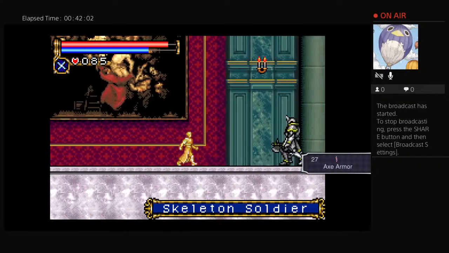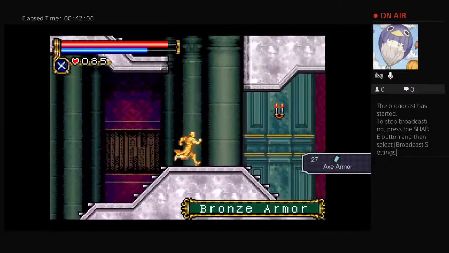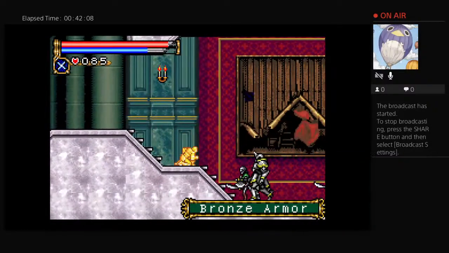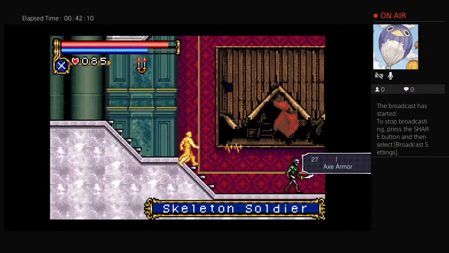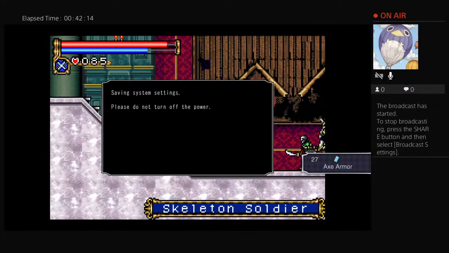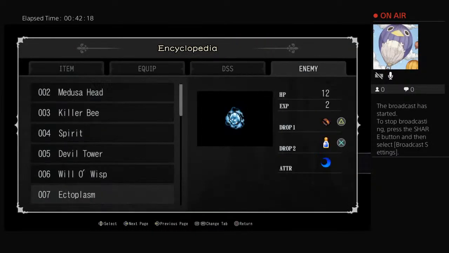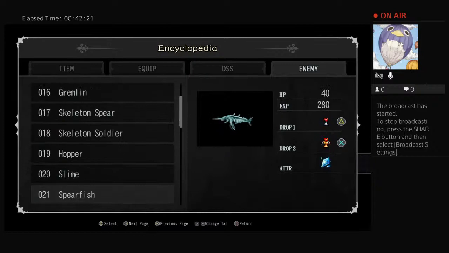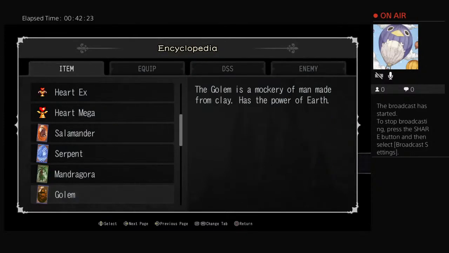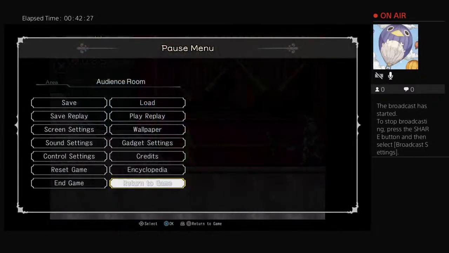As you can see, those axe armors drop cards. Now, when it says a number, that means the number the monster will be in the enemy list. Let me just get it up a minute. So number 22 was that, no, it wasn't number 22. Let me go and guess. Oh, 27. Yeah, number 27.